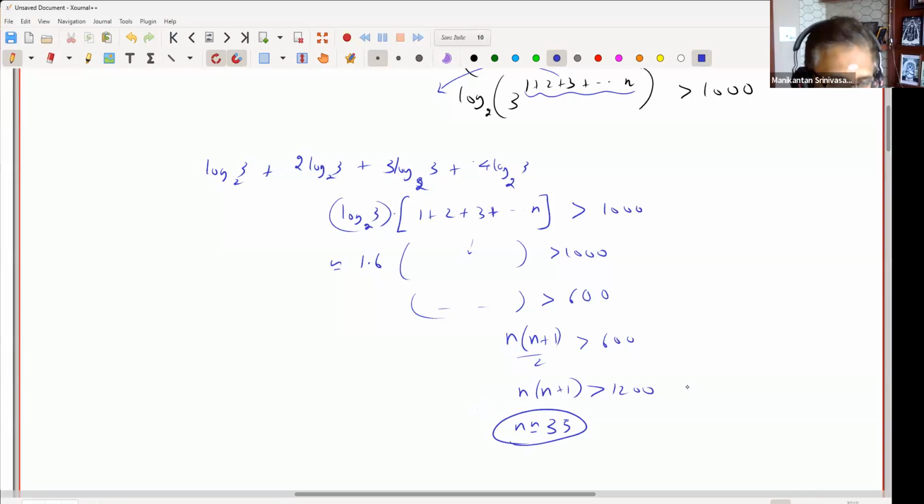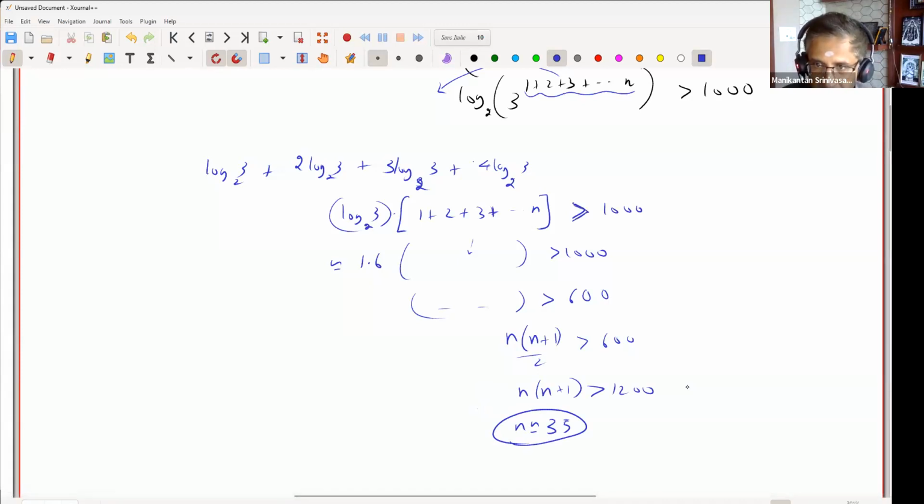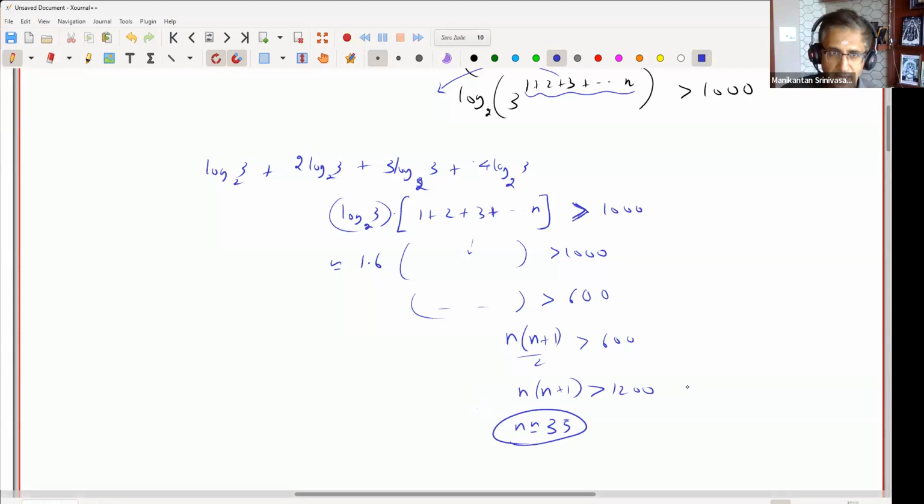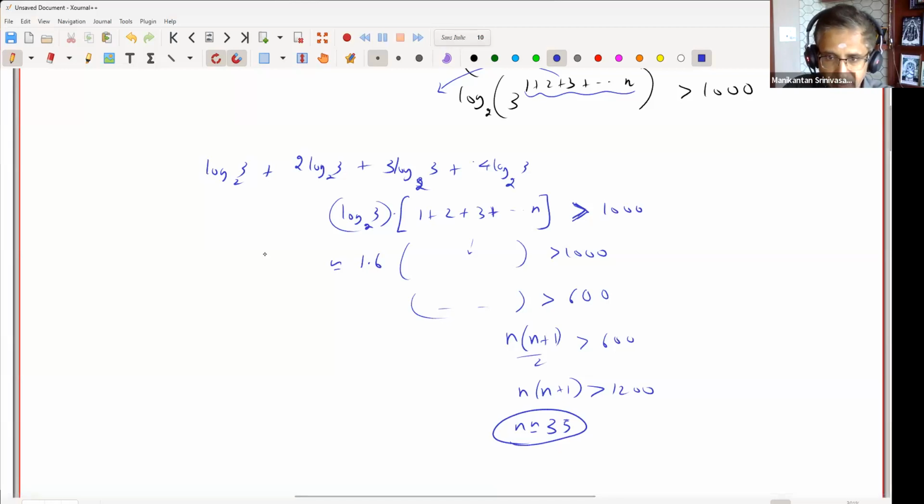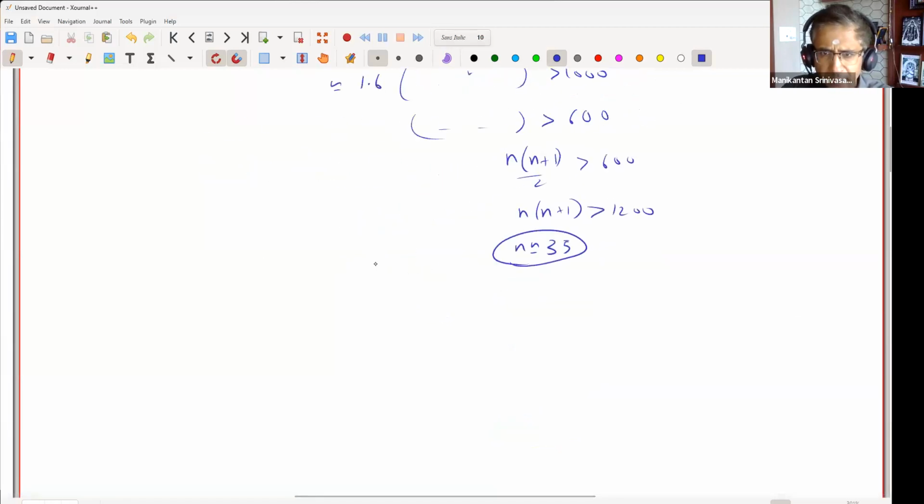What is the number that you got, Moksh, on calculator? I got 36. Yeah, it should be around thereabouts, 35 or 36. With the calculator, you will find that. But always be careful whether it's strictly greater than or equal to. In this case, I don't think the equal to will be reached. It'll either be before or after. But in some cases, if it just exactly matches, be very careful about the equality sign there.